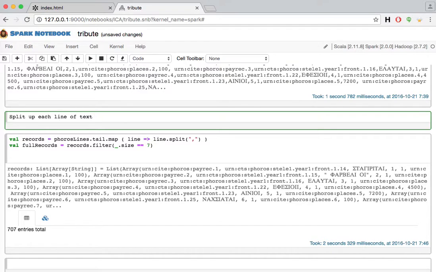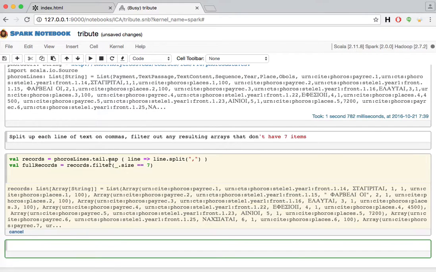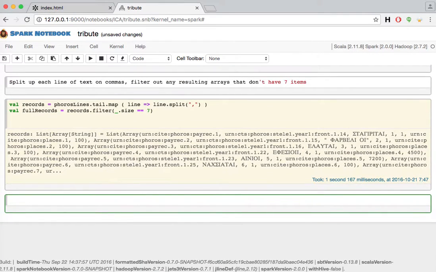I'm noting that we need to split up each line of text on commas and filter out any resulting lists that don't, well, let's go ahead and be precise here. Let's use the programmer's term. Any resulting arrays that don't have 7 items. Okay. And that's what we've done. Good.